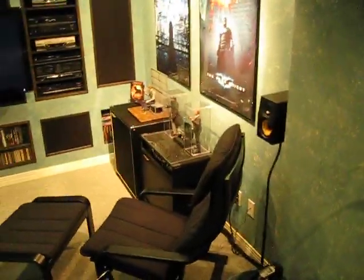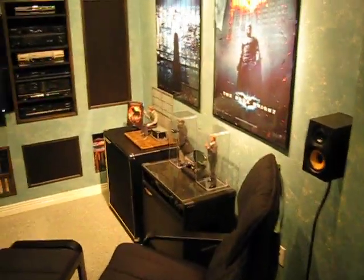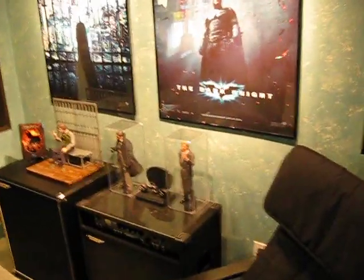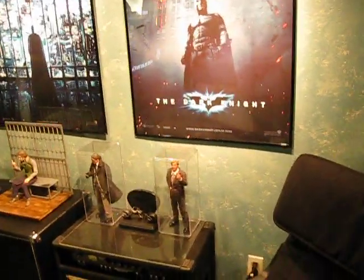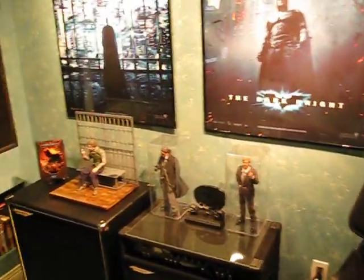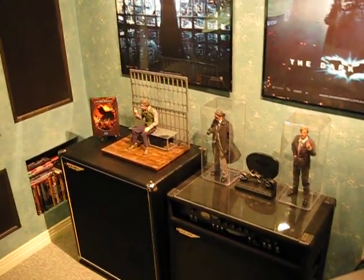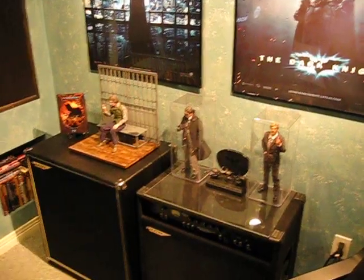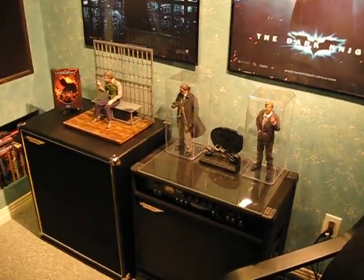Anyways guys, I know it's quick. I have a DX02 upstairs in my bedroom with a bunch of other Hot Toys. I got my house broken into last year, so my DX02 is my most valuable piece and I have it locked in a showcase in my vault. But anyways guys, that's it — hopefully we'll have some other videos coming. Talk to you later, I appreciate it, thanks.